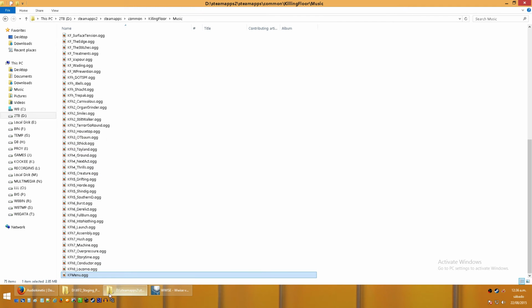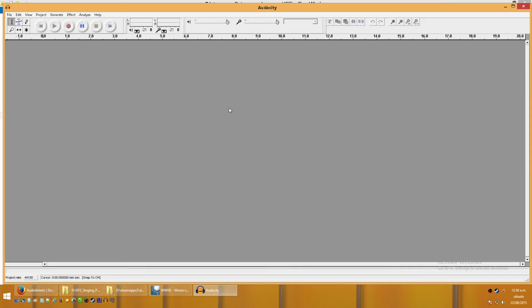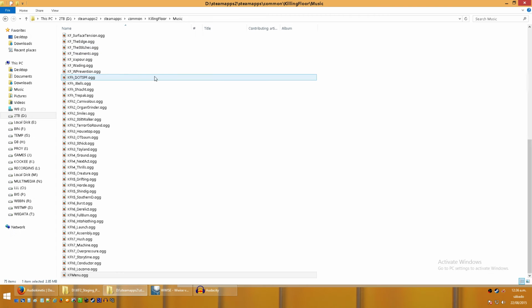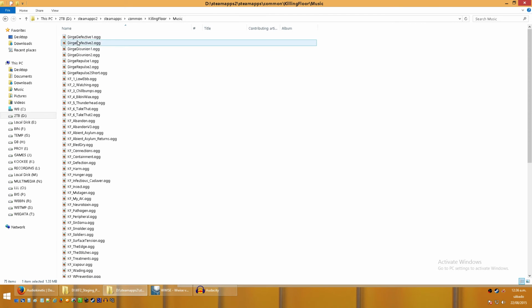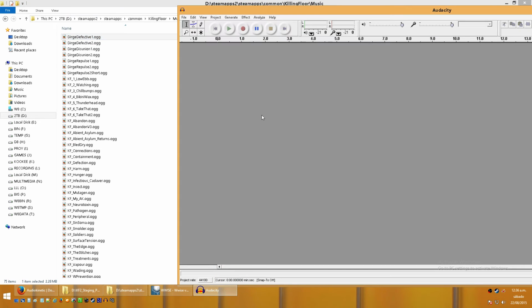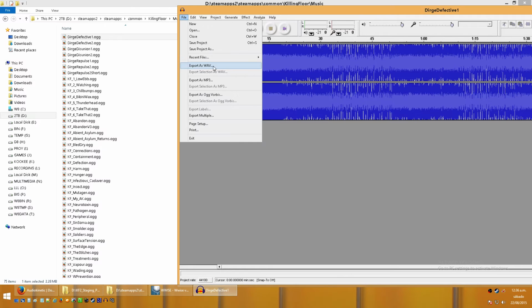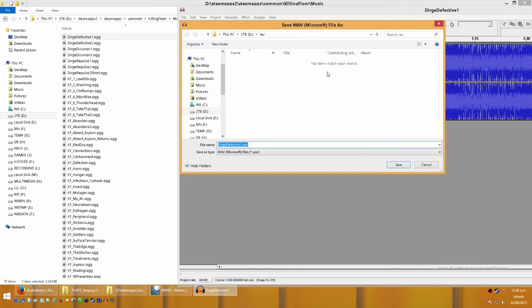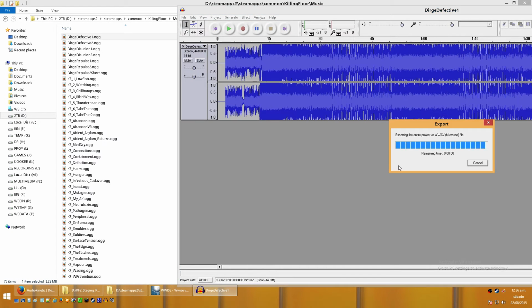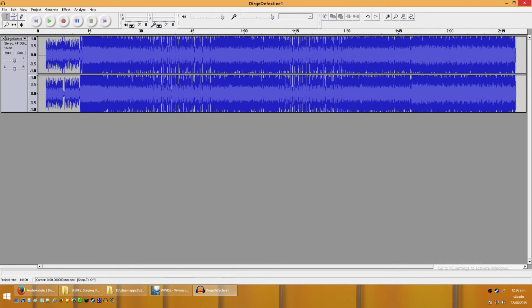We are going to use Audacity to do that. You can use whatever program you know that can turn OGGs to waves. You just load the OGG and export as wave. With that, we are done with this program.